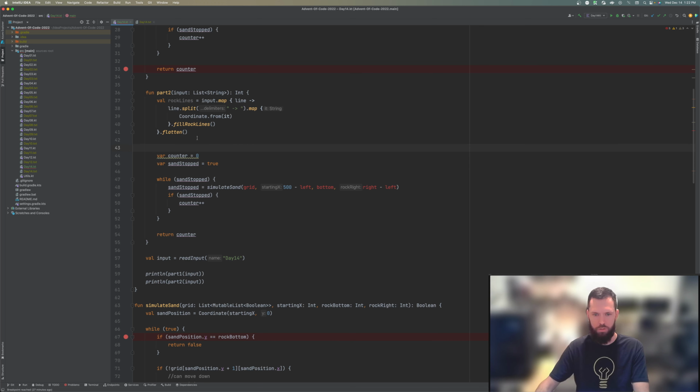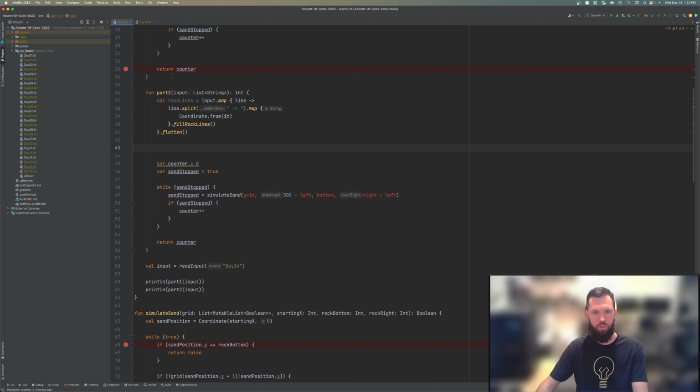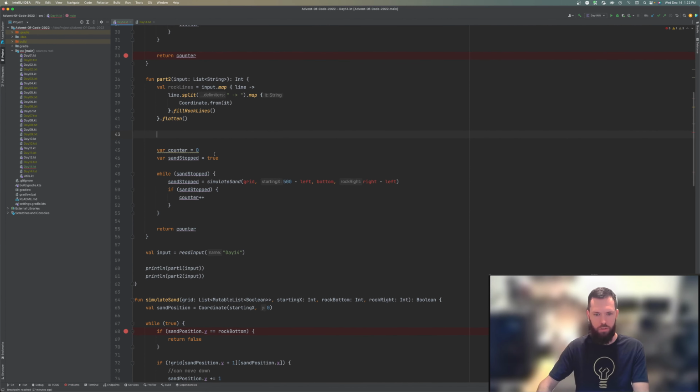The counter logic will still be the same, but in order to add the items for the floor, currently the only filled items will be the rock lines, and then maybe we still will need to get the left and the right. Rock lines.